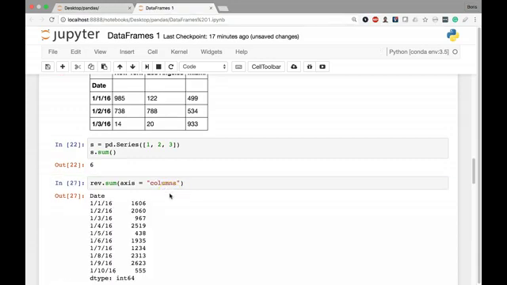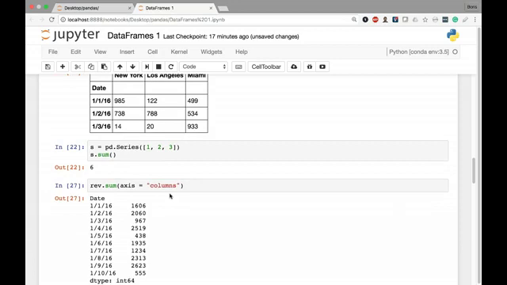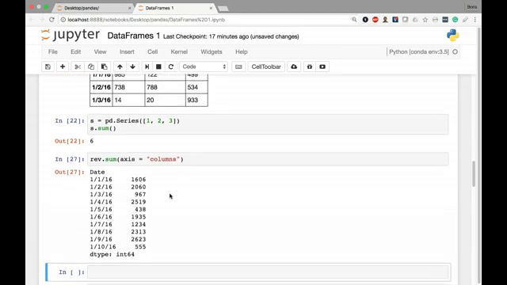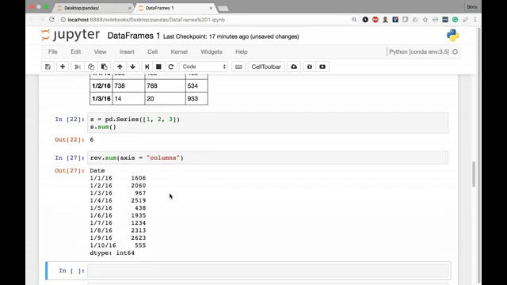And so it's going to move across the columns left to right and sum up the results for each index label, which in this example represents each date. So here we have the same result, a series where the index labels are the dates and the values of the series are the sum totals of each row. And this option, again, is not available on a series.